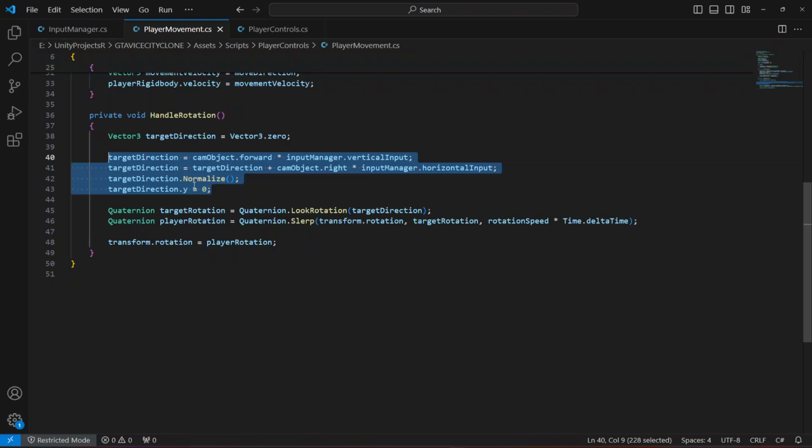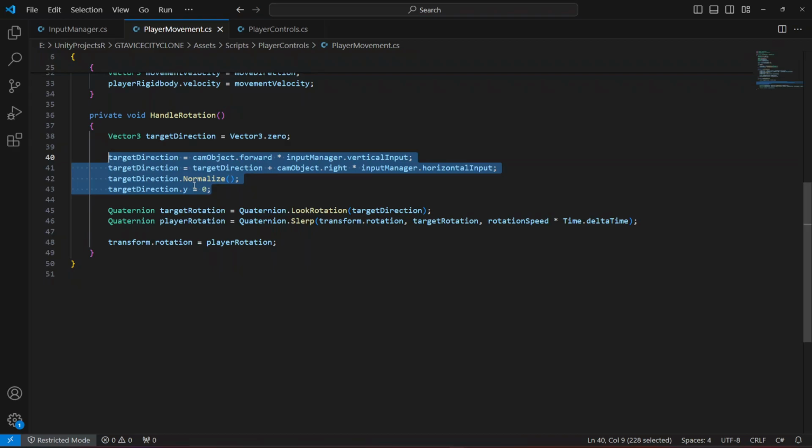We multiply the camera forward vector by the vertical input to get the forward direction. Then we add the camera right vector multiplied by the horizontal input to get the strafe direction. Then on the third line we normalize the target direction to ensure constant magnitude regardless of direction, and then we set the target direction.y to 0 to prevent tilting or rotating vertically.